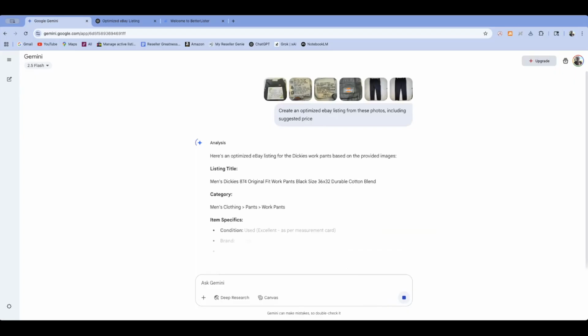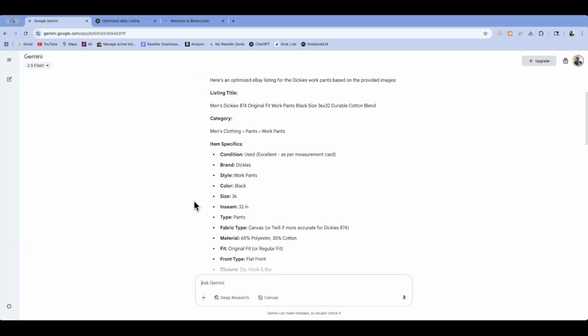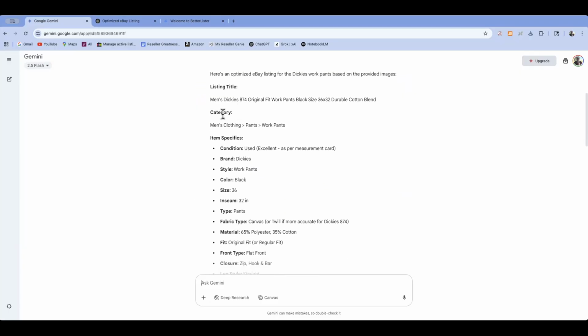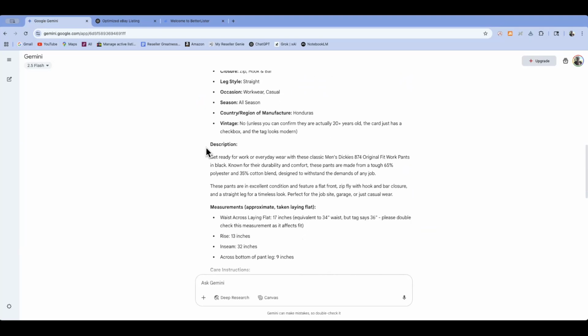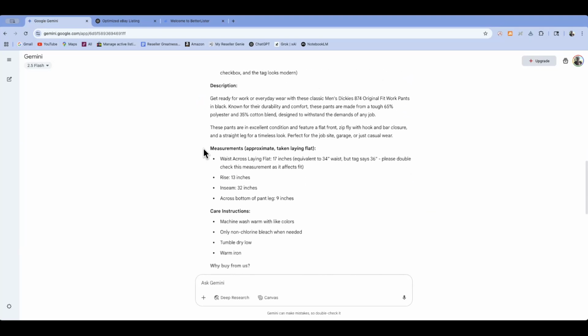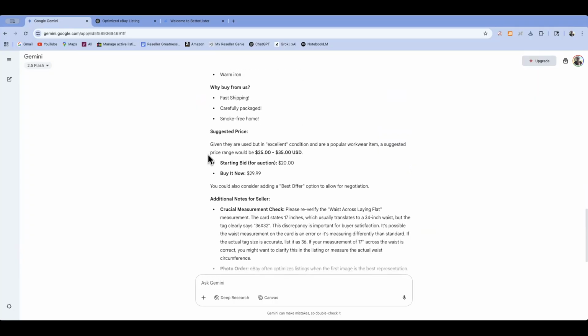Gemini does have a limit to how many words you can put in your query, and that's 32 words. This Gemini is coming up with a good title and all the item specifics, which ChatGPT did not do without me having to ask. And here's the price. It's saying the price is higher.